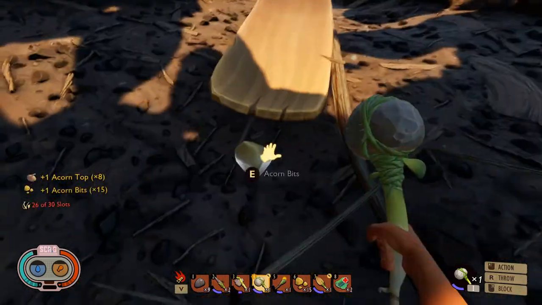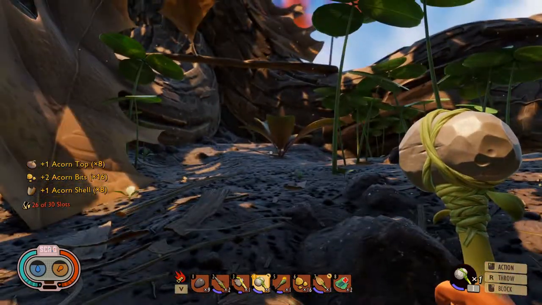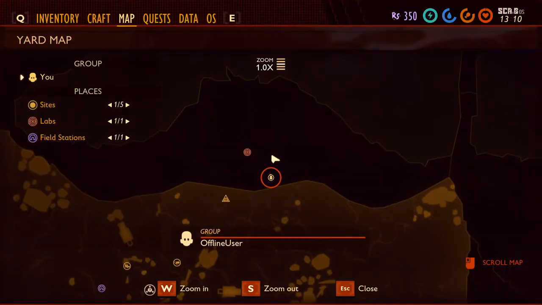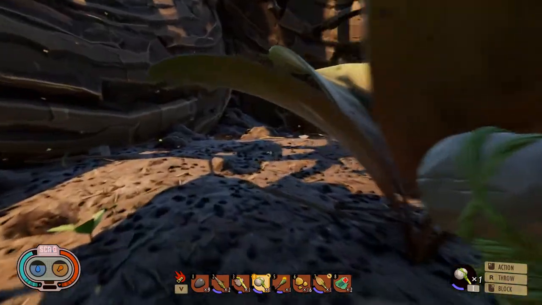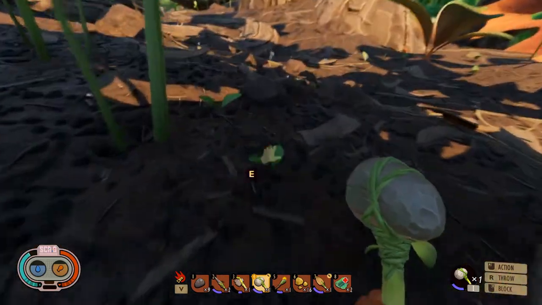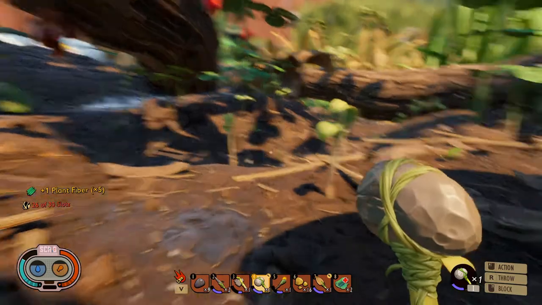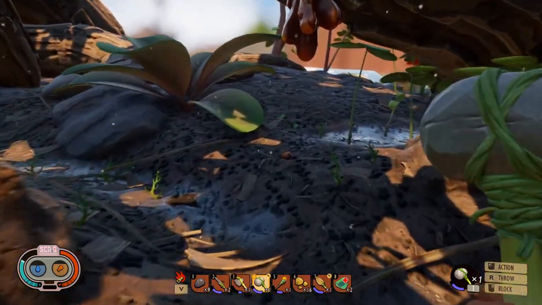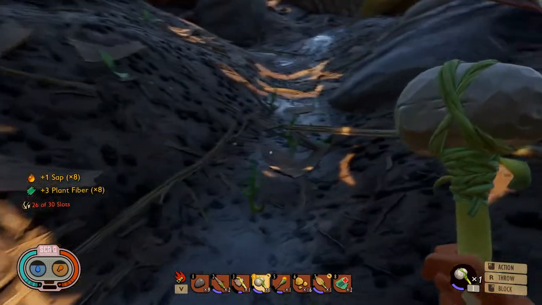We want. Alright. Now, I want to go to the lab, I think. Oh, there's some more sap. Let's grab it. And a lot of plant fibers, too.